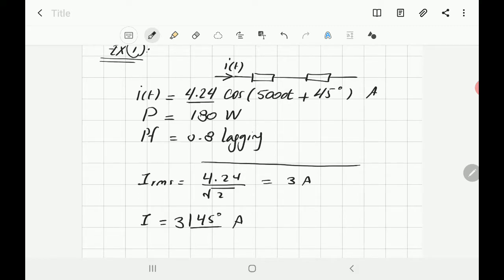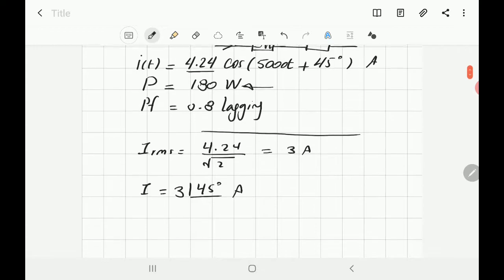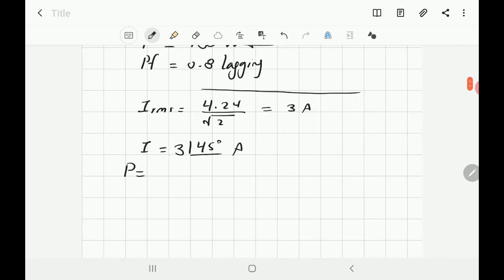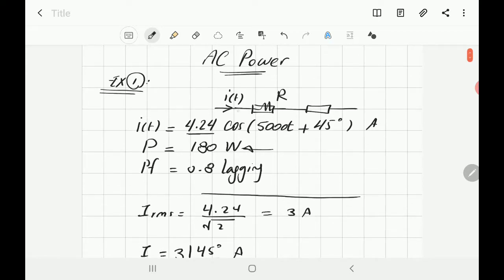Of course, one of the elements is resistance because you have consumed power or active power here, which is equal to 180 watt. The power is equal to the magnitude of I squared times R. Maybe somebody will ask why I'm using I squared times R, why I'm not using V squared over R. I'm using I squared times R because the current is given in this problem, and the current is the same in both elements in series. So the current in R is the same as the current in this element. That's why I'm using the current. If it was in parallel, I would use the voltage across the resistor.